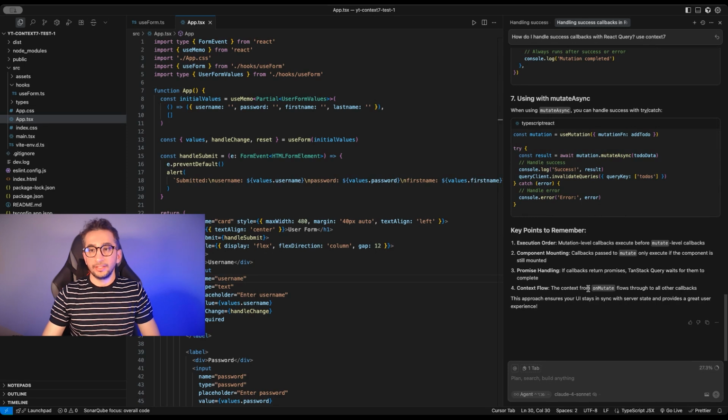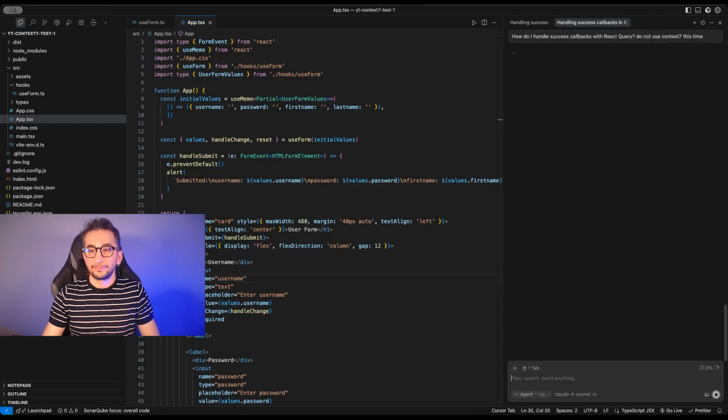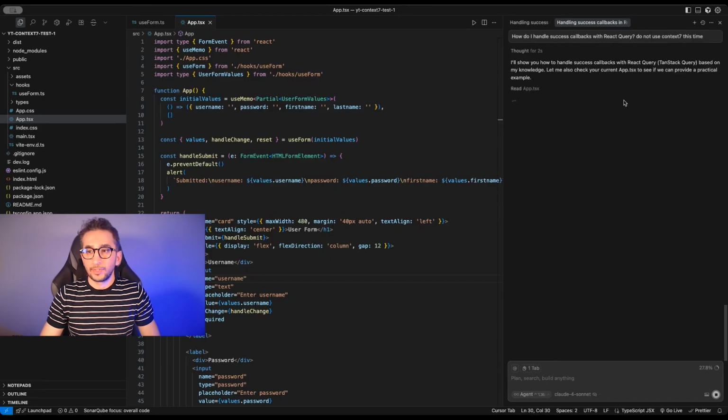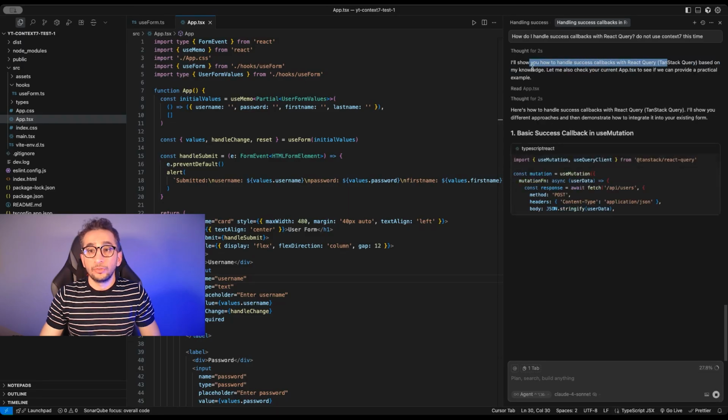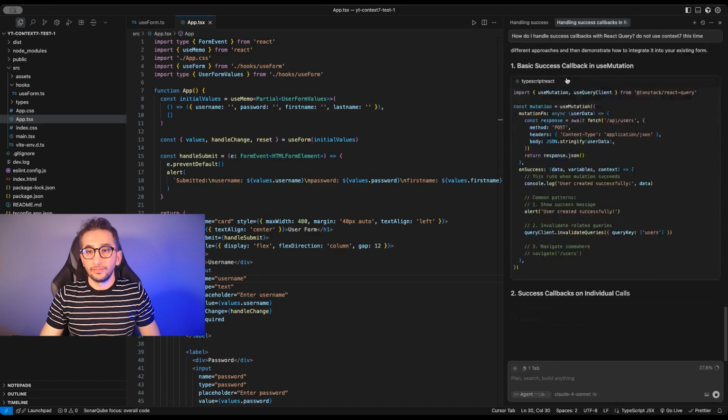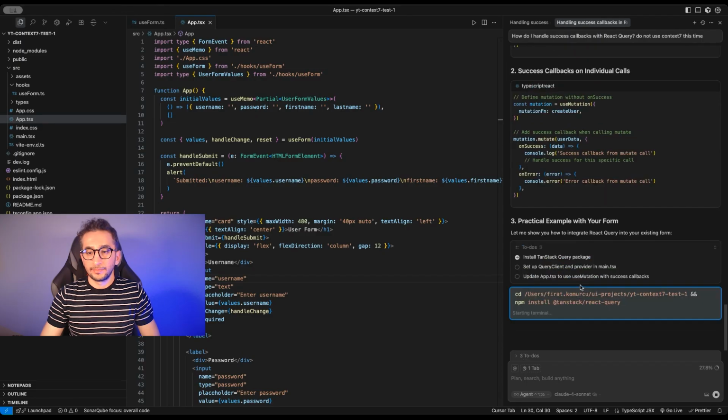Okay, now I will ask it again, but this time I say do not use Context7. Okay, right now it is showing me the data based on its own knowledge without asking it. Okay, and I opened it in agent mode.